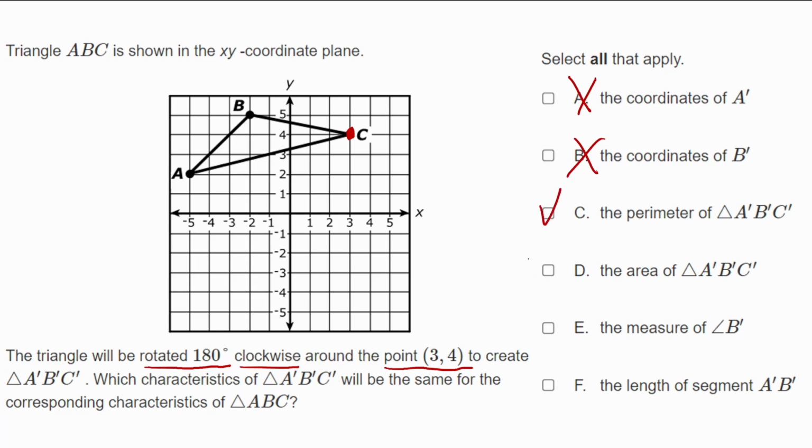Same thing goes with the area. If you have your hand, rotate it. Does your hand get bigger or smaller? It does not. So that will not change the area. And our next one, the measure of angle B. When we think about measures of angles and shapes, this gives us its shape. So if we change the way B looks, our shape will change how it looks. And when I rotate the shape, the look of the shape does not change. So this has to be the same. And our last one, line segment A prime, B prime, the length. Once again, the size of the shape does not change, so this length should stay the same.